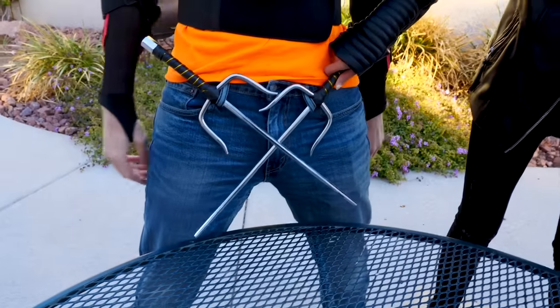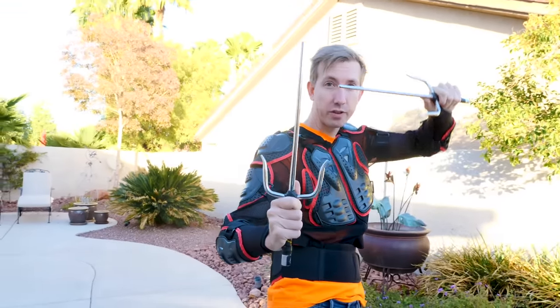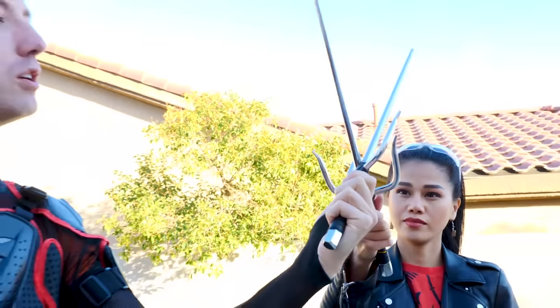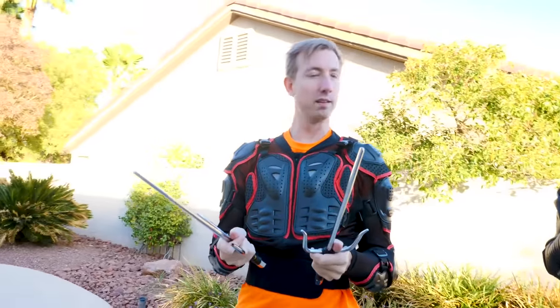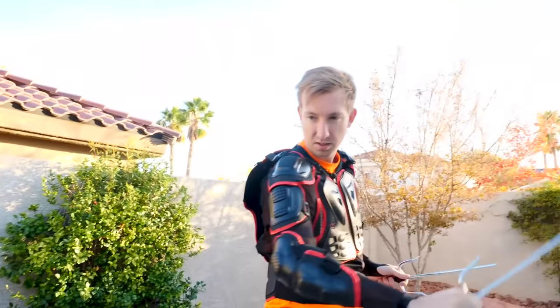What's the next gadget? I got my trusty sai! I love these weapons! We had to order some sai from Karate Mart again — they're great for defense. If someone is coming after you with a sword coming down like this, you can block it right inside here, give it a little twist and fling it out of their hands! You know, I could do a nice stabbing motion — that might be cool — or a swiping motion. I kinda like the stabbing motion! Okay let's try a stab! Are you ready V? Three, two, one!